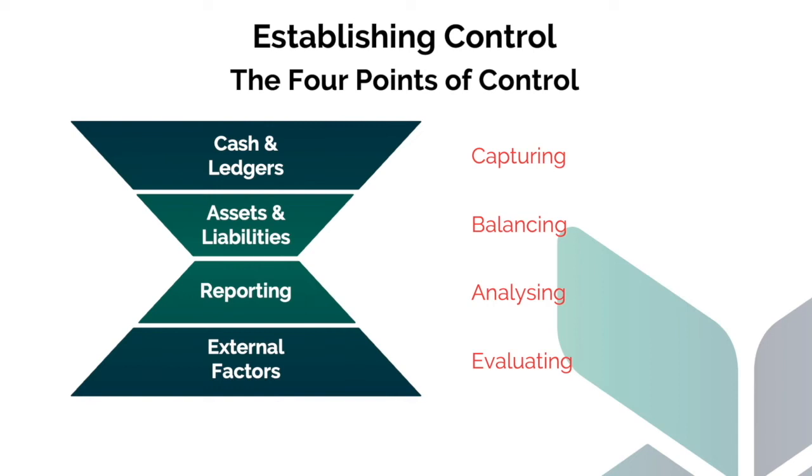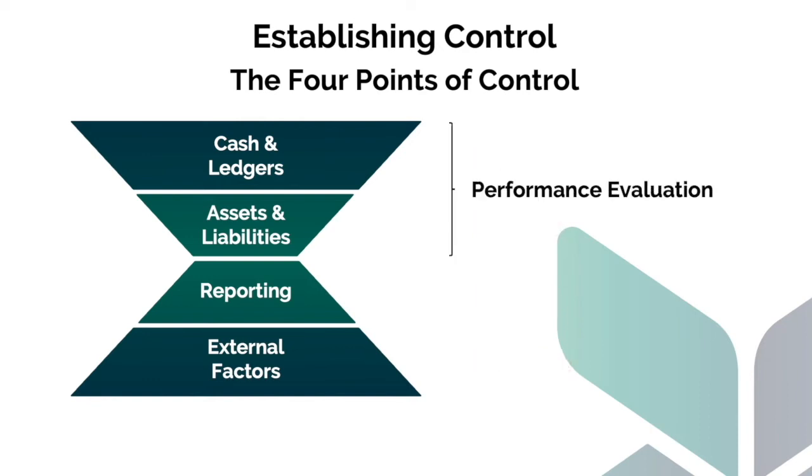So how does that translate into the three elements of control that we've been looking at all the way along? Well, performance evaluation, as we've already looked at, is your management accounts. So points 1 and 2 basically create the performance evaluation that we want to achieve. Points 3 and 4 cover economic viability and compliance. So this is how it all pulls together. If you get the 4 points of control in place and you work around that framework, you will achieve performance evaluation and from there achieve economic viability and compliance.